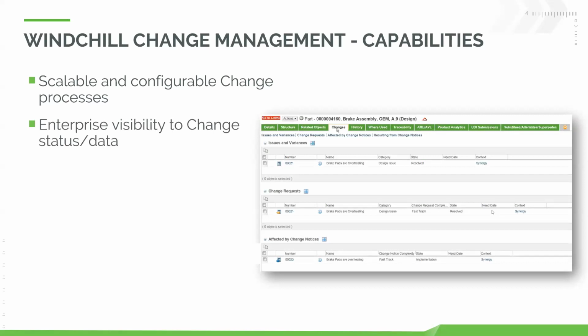And then you're also given the visibility that you need throughout a process. You can use the picture on the right here as an example. Anytime you open up an object within Windchill, you're given quick visibility into the current status of it in terms of the changes it's going through. For example, you can see there's a little red triangle in the upper right-hand corner, and that's showing that there's currently a change going on this object, as well as the change process information down below, which I'm going to be covering.